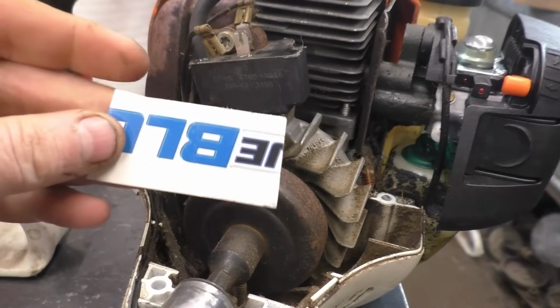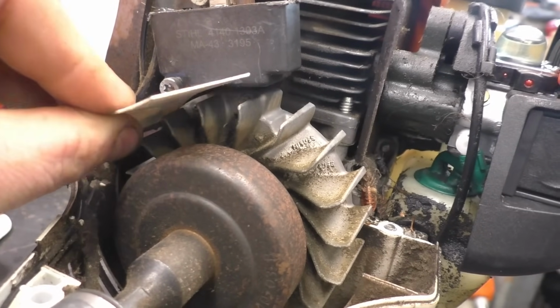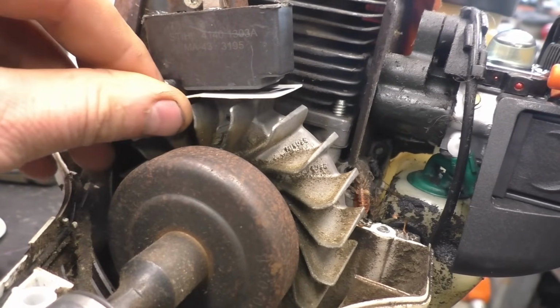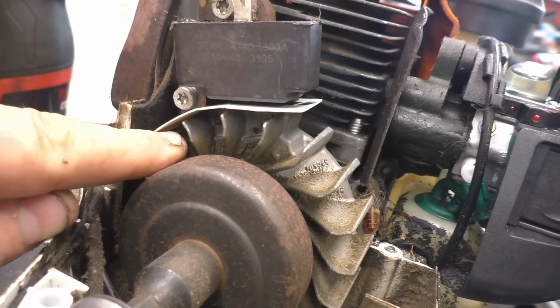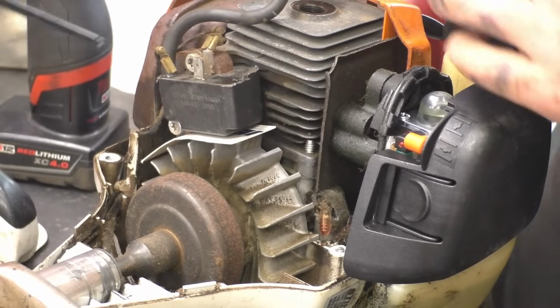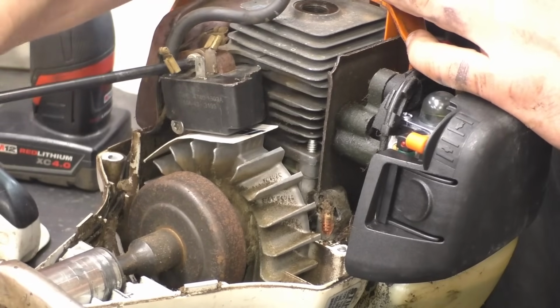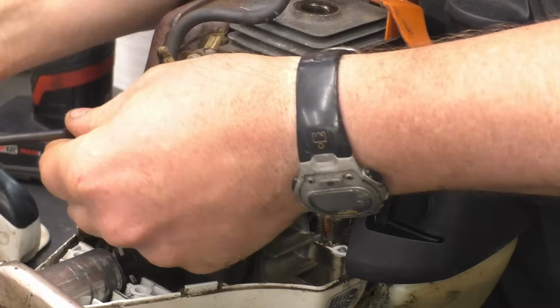What I'll be using today is a piece of cardboard from a belt sleeve, and what I will do is insert it between the coil and the flywheel with the magnets lined up to the coil like I just told you to do. And I'm going to come back and loosen the screws. This will bring the coil right down where it should be.